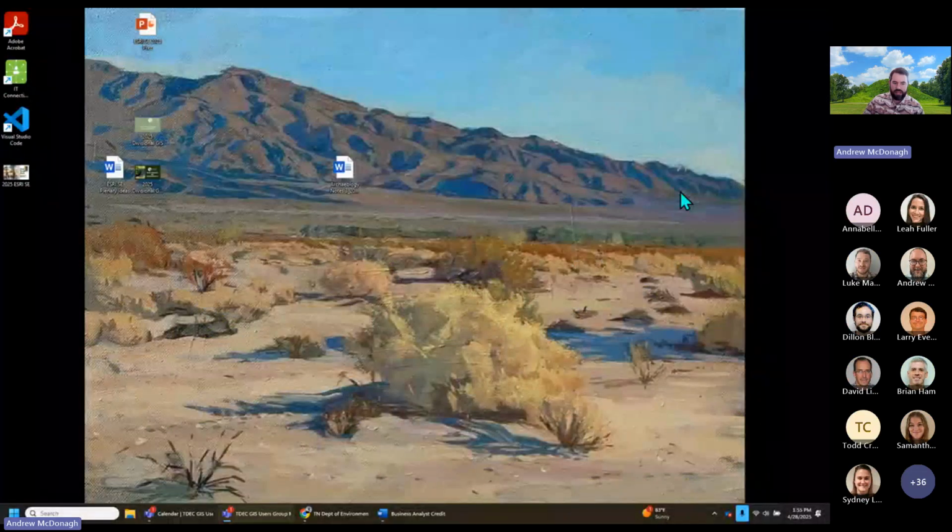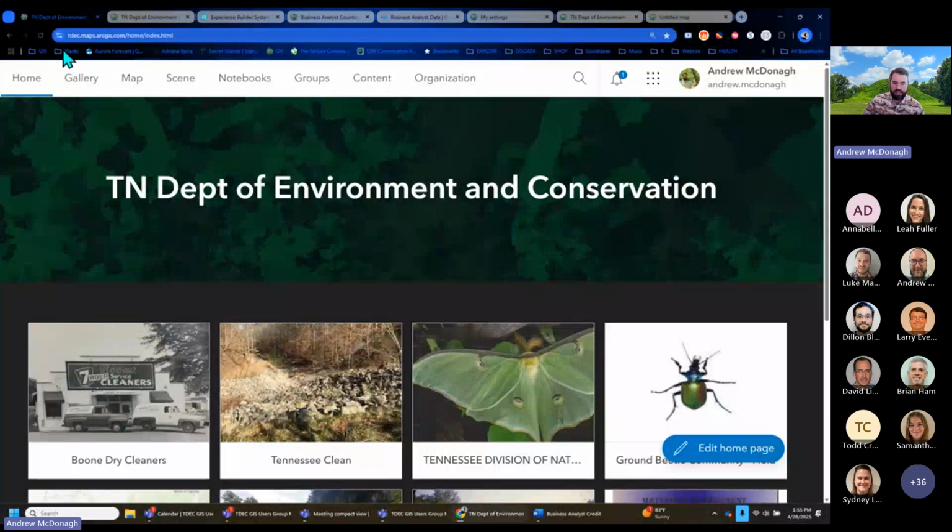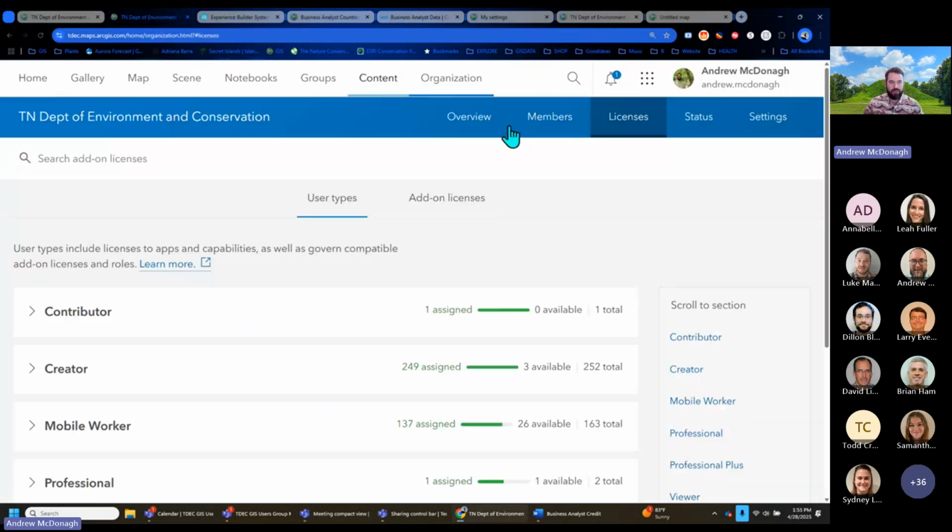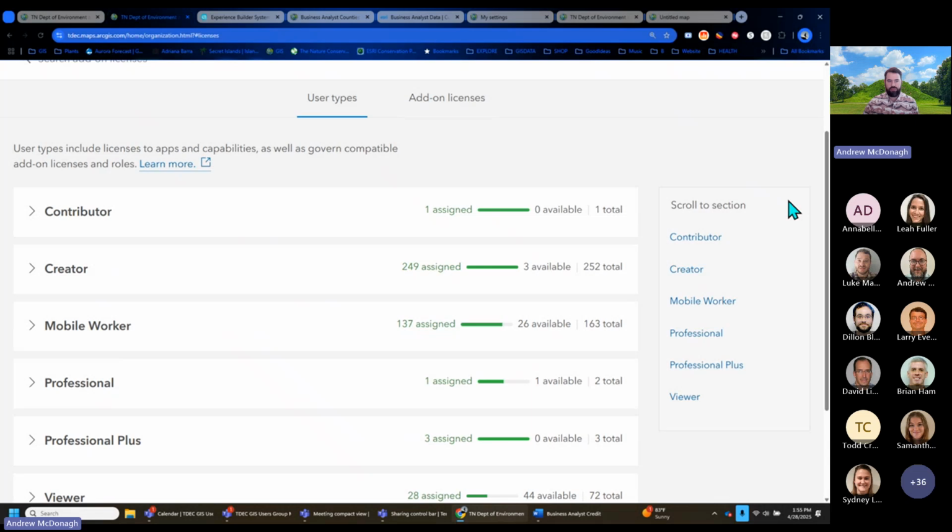faster. So everything we're talking about today depends on the license level that you have. So you might be curious, what kind of license do I even have? I didn't know that there were different types of licenses. In our organization, we have a handful of them. We've got a lot of creators and mobile workers. So depending on your division, you might have these different levels. They cost a little bit different amounts of money, so you have different things that you can do with them. So check on your profile to see what you're listed as today.